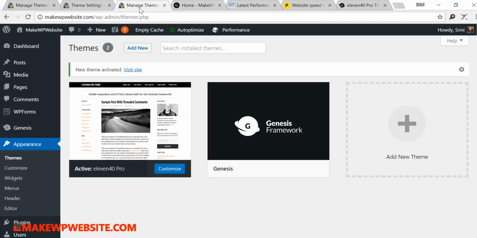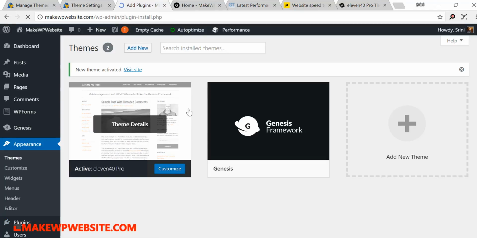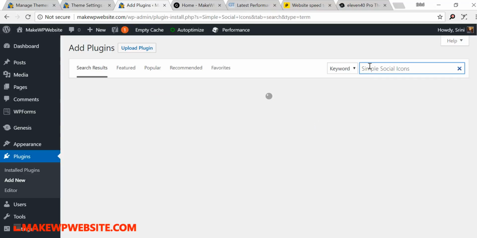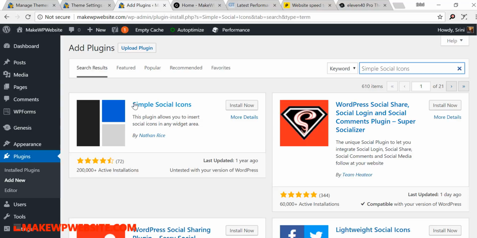So let's install that. Go to plugins, add new. You can type simple social icons. Simple Social Icons, install.